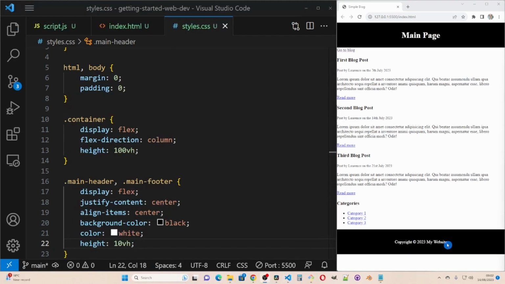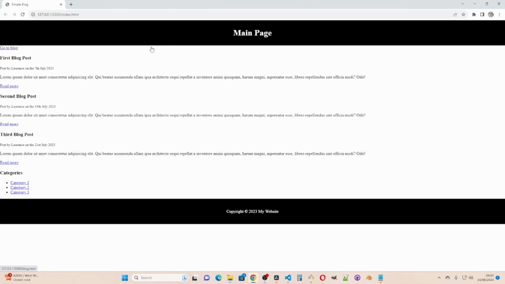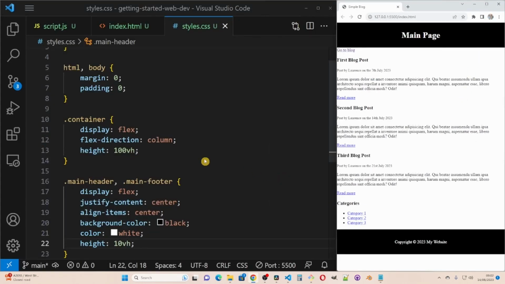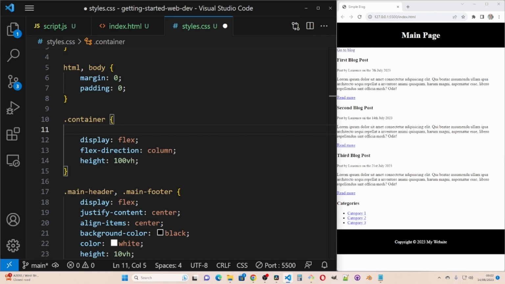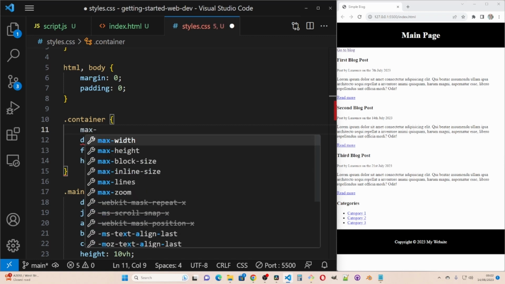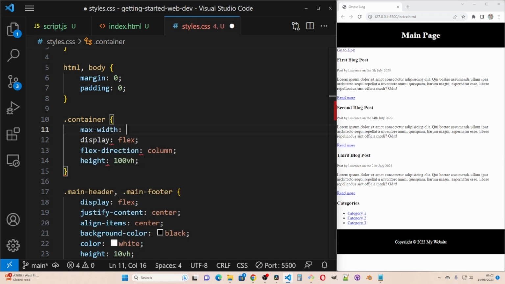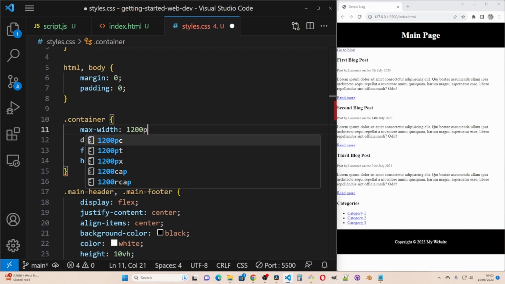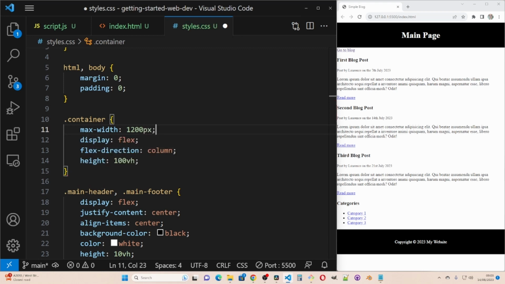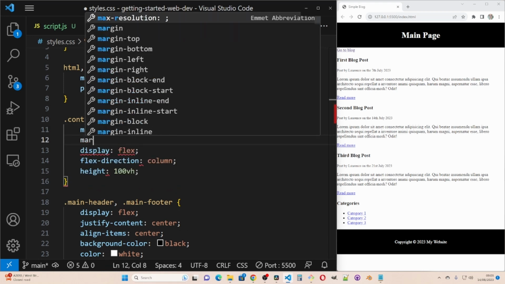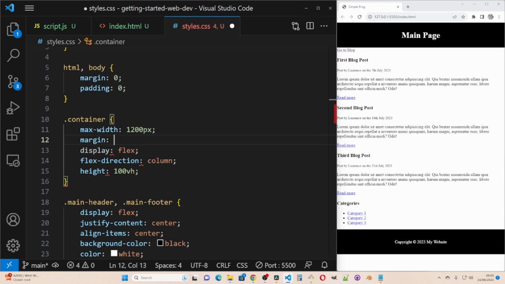When I expand the page, it stretches out quite a bit. So what I'm going to do is set the max width to 1200 px, and I'm going to set the margin to 0 auto.